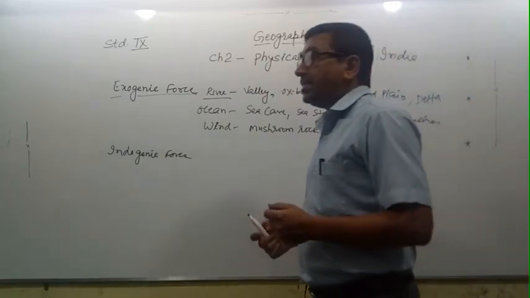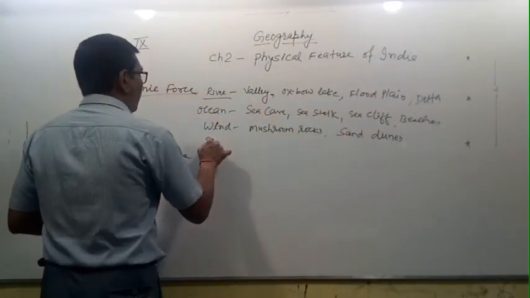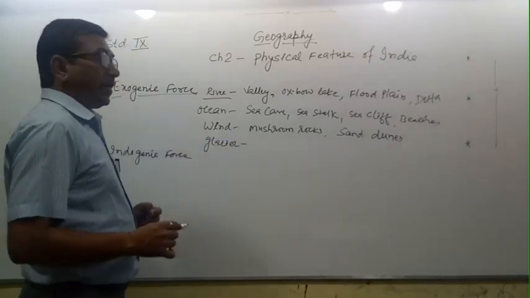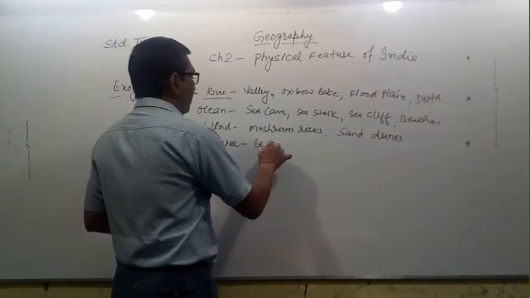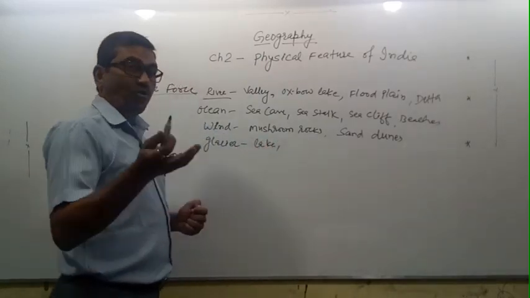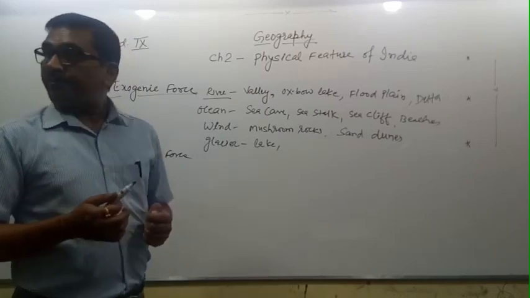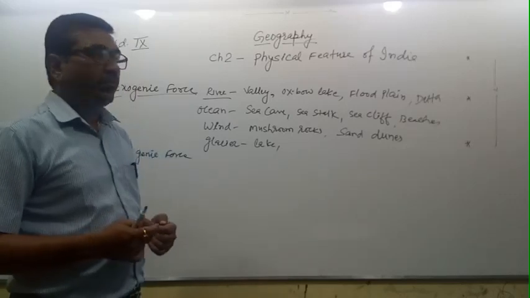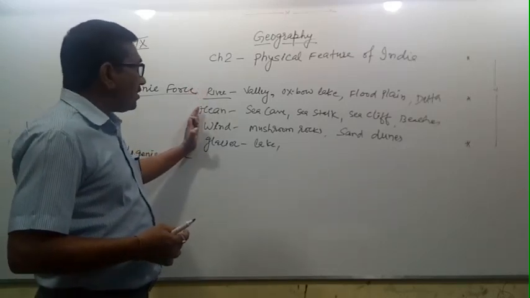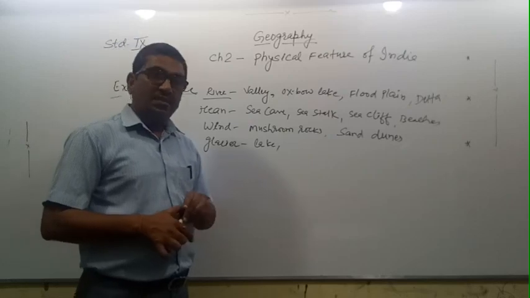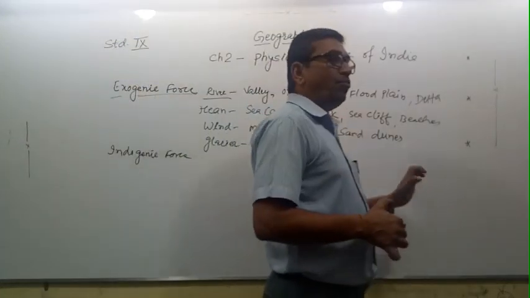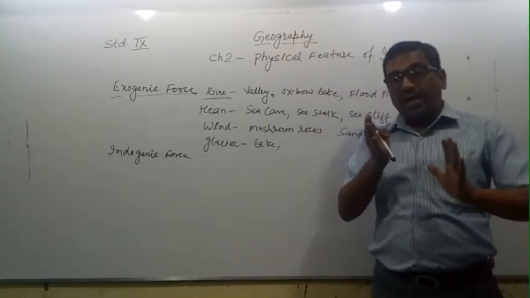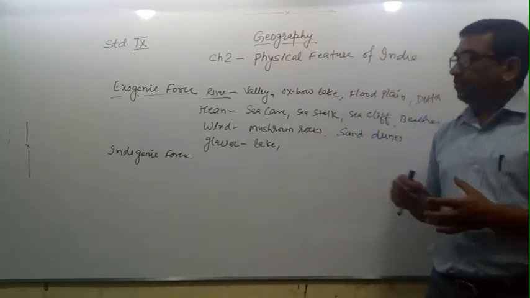Then we have also the glacier. It forms basically lakes. नैनीताल का जो लेक बना है ग्लेशियर ओरिजिन का है. It also forms the moraines, ले जाकर कहीं न कहीं डिपॉजिट कर देगा. It means all these features that we find on the earth's surface are due to the exogenic forces. बाहर से जो लगा है फोर्स उसके कारण हुआ है.